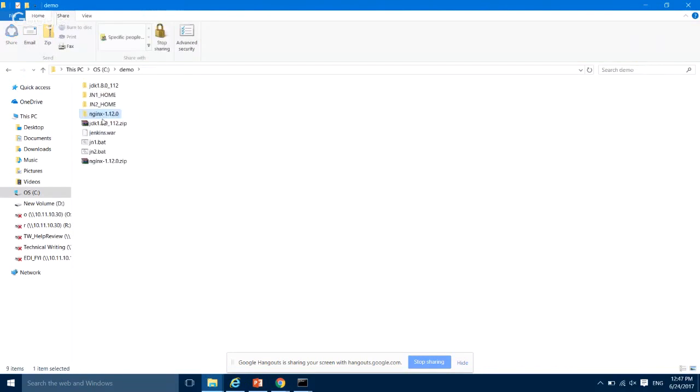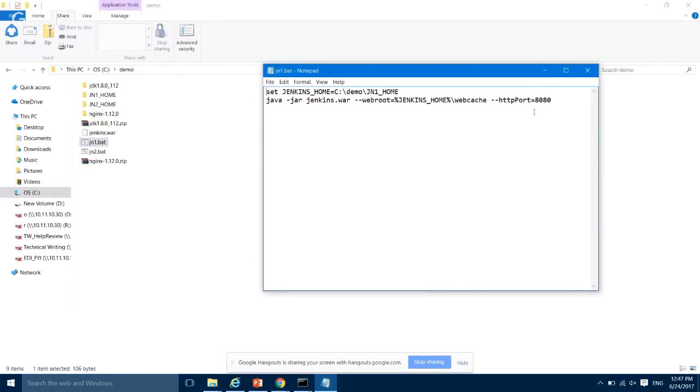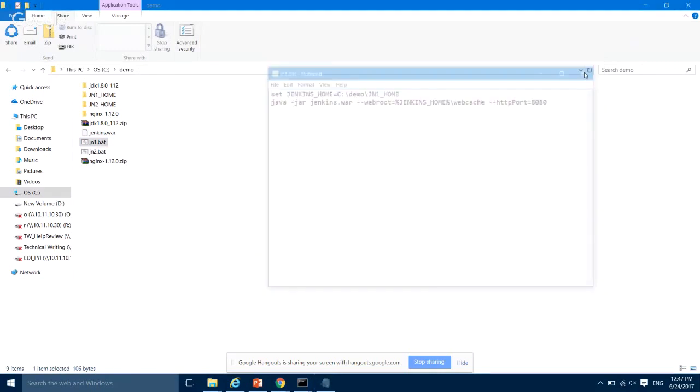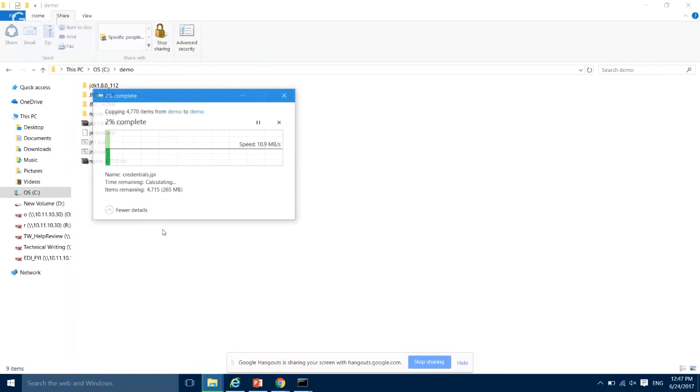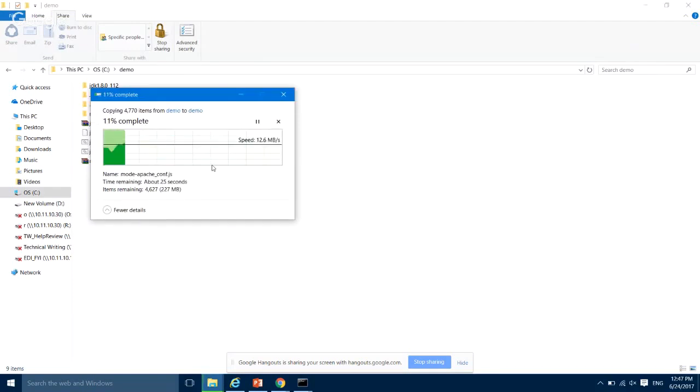Consider that JN1 is my master machine. Consider that this folder, which I am duplicating here, is going to be network storage. Accordingly, you have to mount it on your Linux machine or Windows machine. A mapping has to be done, and that should be your Jenkins home directory. Both will be the same. Yes, in both instances the service startup parameter will be the same value.